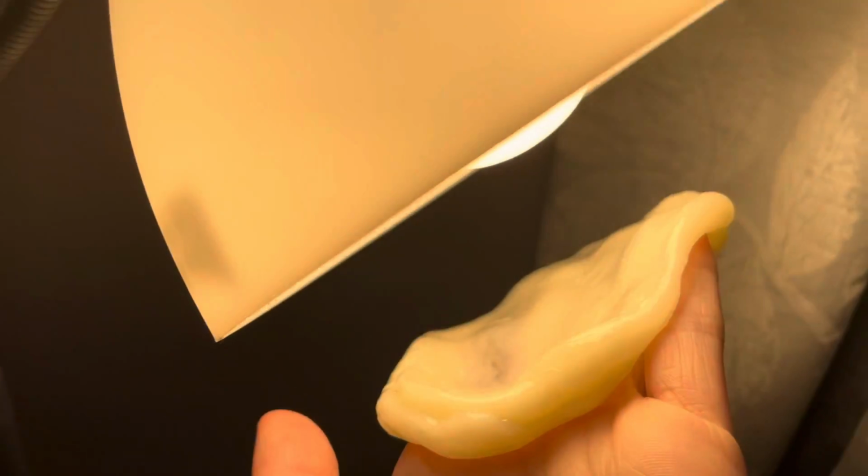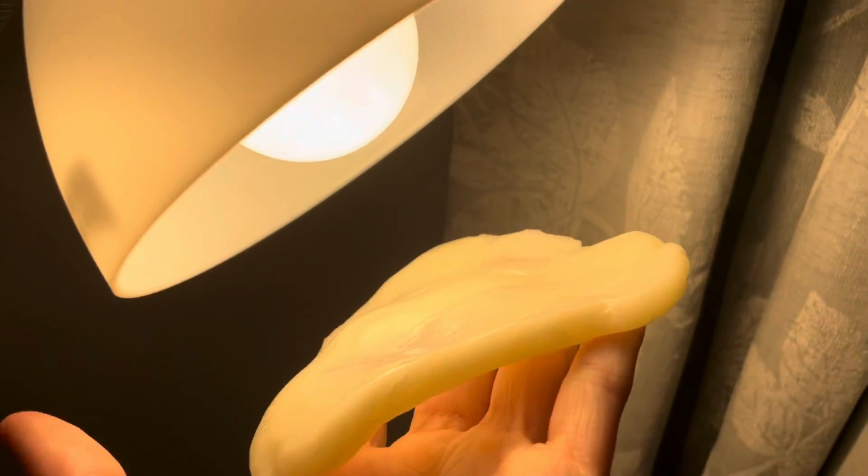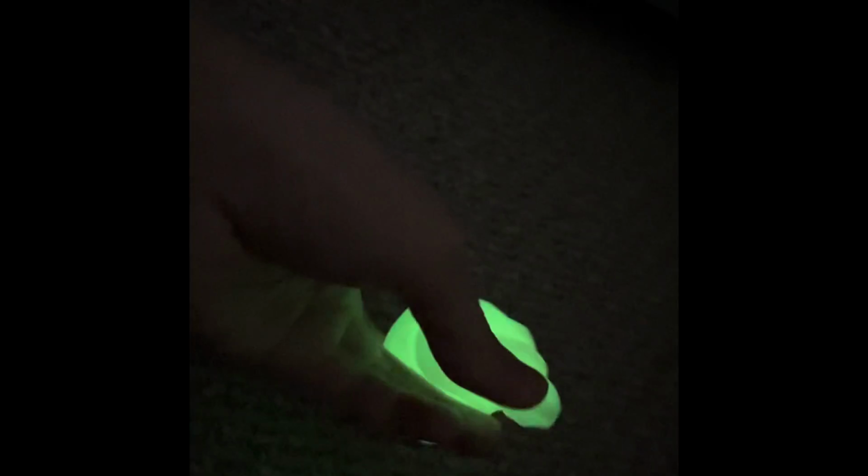So the color changing one. Oops, sorry, clumsy. Okay, yep, there's proof very quickly. I'm gonna charge it real quick, make it even better. Charge. Okay, let me go turn off the light and I'll show you. It's not fully dark because my window curtain, it's still daytime, so the window is kind of showing light. I covered it with my curtains, but there's still little cracks and everything. But you see it glows really nice and bright.